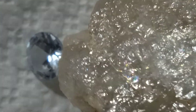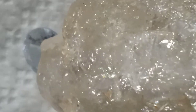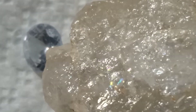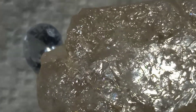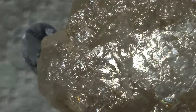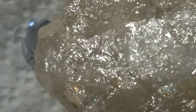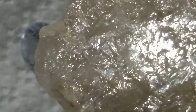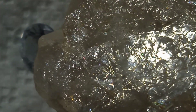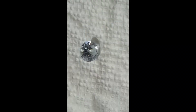Let's break it down. A natural white diamond of this size — around one carat — could sell for anywhere between two thousand to ten thousand dollars or more, depending on clarity, cut, and color. But if it's moissanite, the price drops dramatically to around two hundred to six hundred dollars for the same carat weight, while still maintaining incredible brilliance and durability. Cubic zirconia, on the other hand, is far more affordable, typically selling for less than twenty dollars per carat.